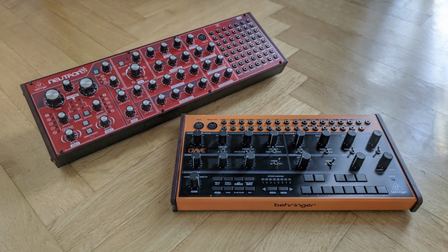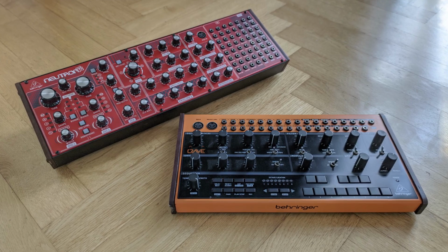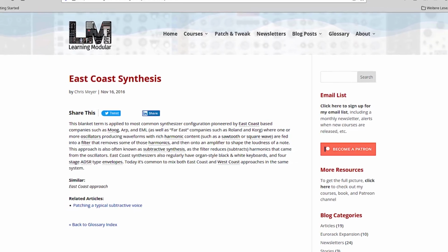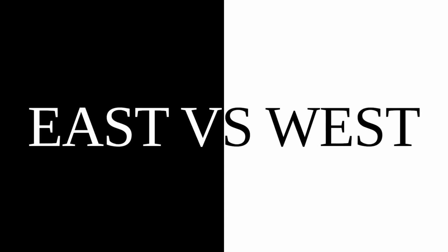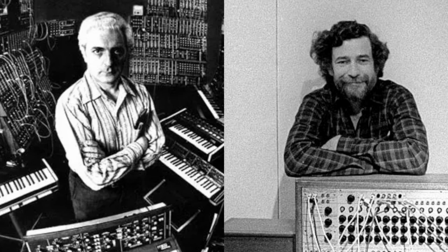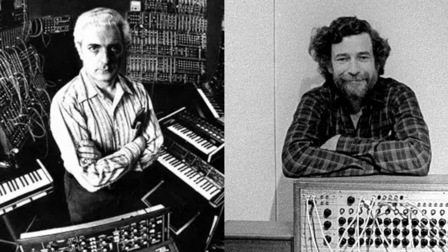Along with what you could call its little brother, the Behringer Crave, the Neutron is another very affordable entry into semi-modular synthesis. It's designed following the East Coast school of modular synthesis. East and West Coast are, in case you don't know, terms used to refer to different approaches to analog synthesis, deriving from the fact that Buchla and Moog, two early players in the synth game, were situated on the West and East Coast of the US respectively.